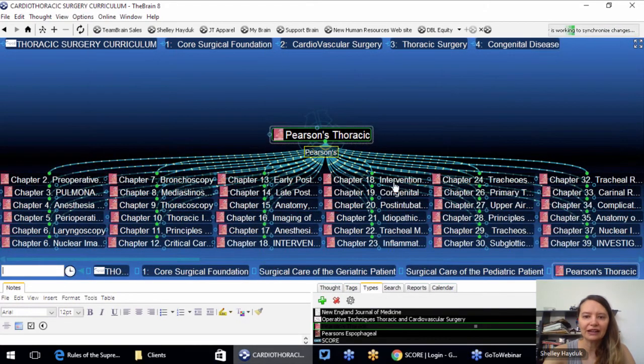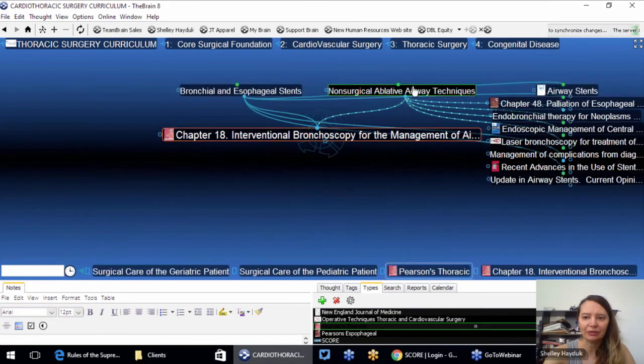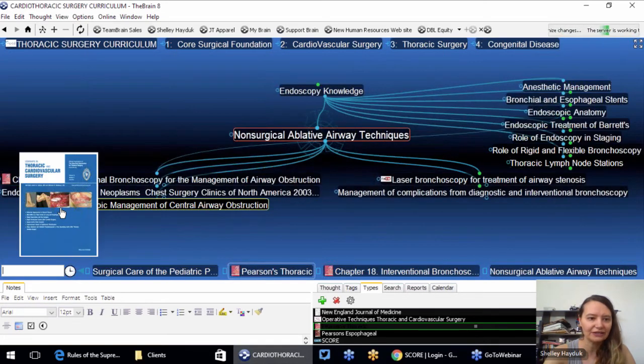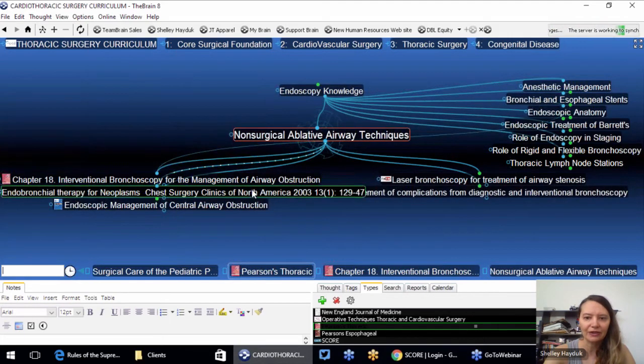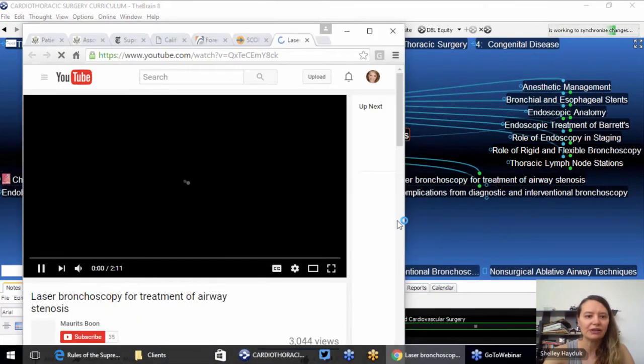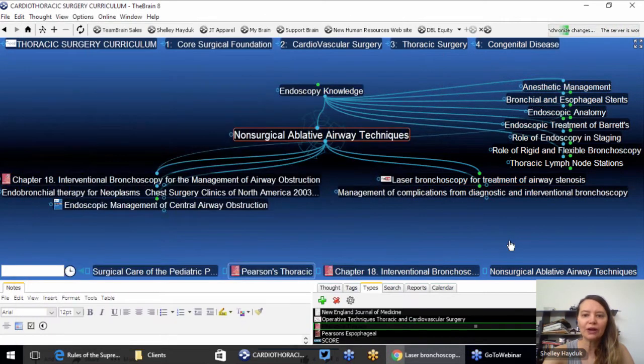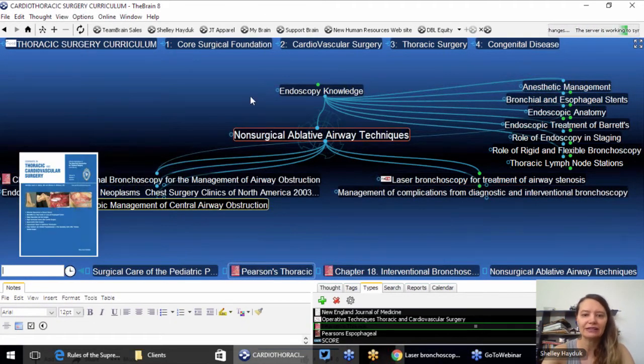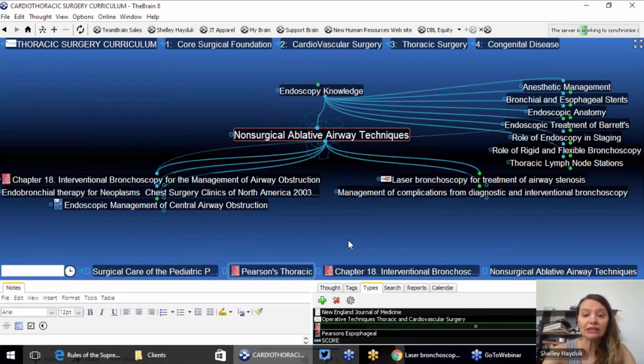There's just a lot that I can do in this brain. In this case, you can see all kinds of different articles coming together on a different subject. And here's even a launching of a video of how to perform the procedure. So from video content to textbook content, this brain is bringing it all together in a way that's really helping people reduce the time to their knowledge and expertise.